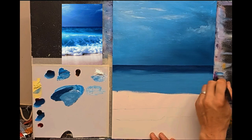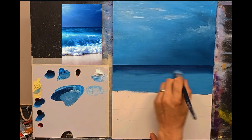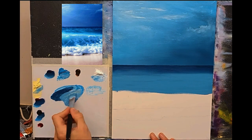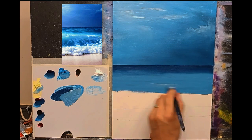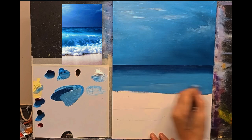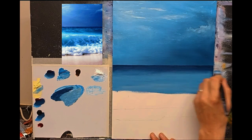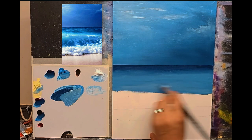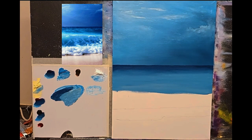And I want to soften it upwards. Take a bit more Naples yellow. So we're getting slightly lighter, and again, soften it around. I'm just kind of jumping around on the canvas, just softening it in. Okay, that's all. Now I'm going to start moving to a smaller brush.